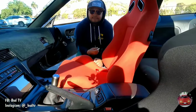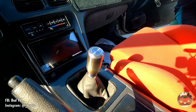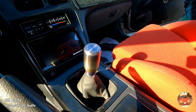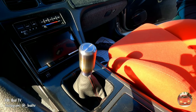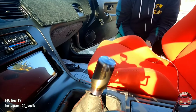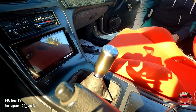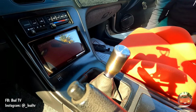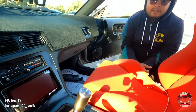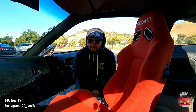How about the Chasing J's titanium shift knob, weighted titanium shift knob? That one is also good because I like it. It's one of the centerpieces inside the car that really draws your eye, with it being fully titanium and weighted also. You don't see a lot of that. All their products are always limited run products, so you might be the only one that has it, or you and like 10 other people. Which is good. I like the exclusivity of the piece.